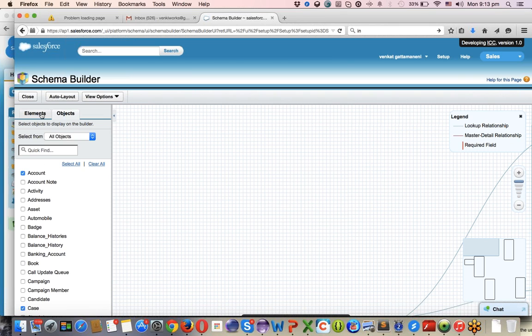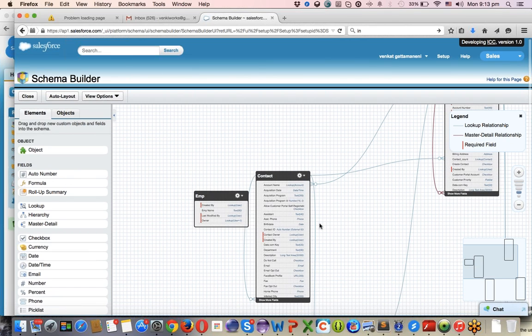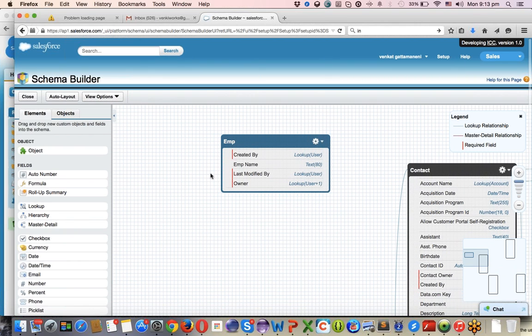Suppose I opened the employee object. This is the employee object. There is an employee ID. I want to add a field for that. Employee ID is a string value.